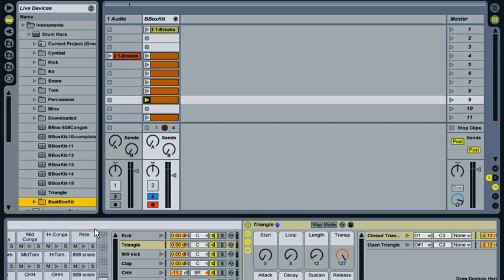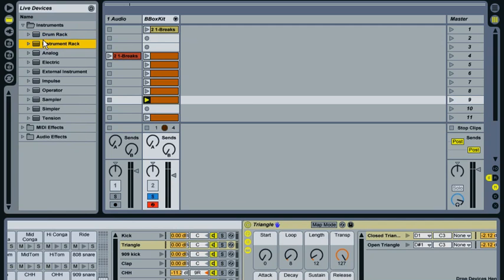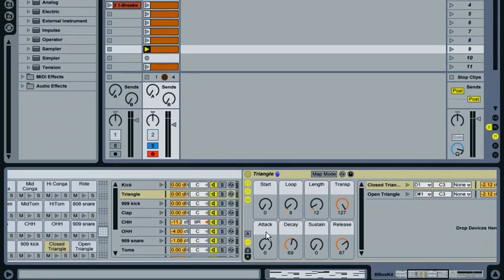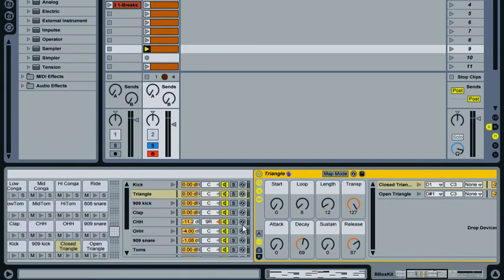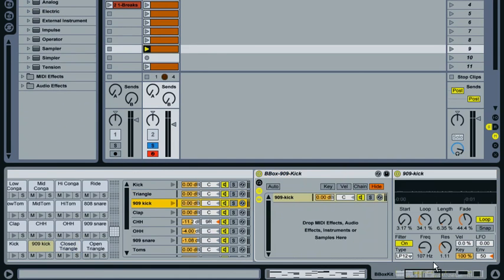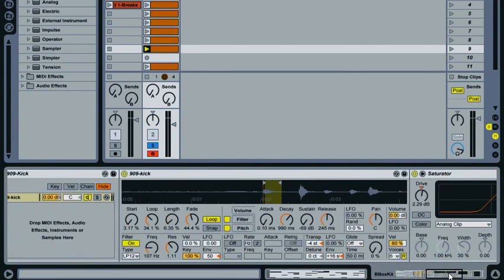Kit, and we'll drag that into there. So you can see, according to what type of rack it is, it will automatically be loaded into this folder here. And if you want to just save the actual sample itself, let's do it with the 909 Kick as an example. So we'll change that then to Beatbox, seeing as we're going to save it on its own.